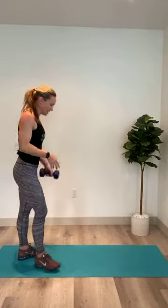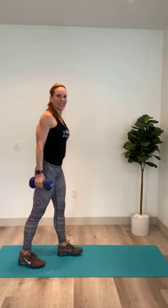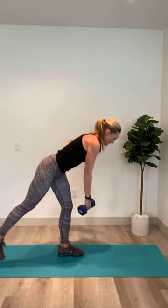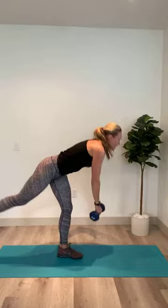5, 4, 3, 2, and 1. Before your instructor forgets, let's change directions. Weight in the right foot, only 30 seconds. Are we ready? Setting up. Here it goes. Down for 2.